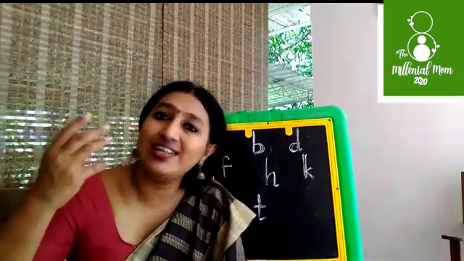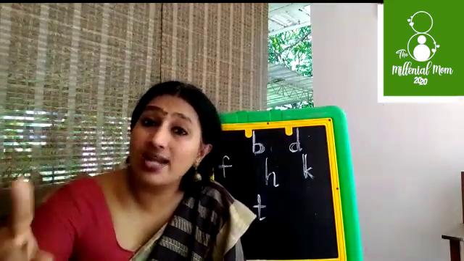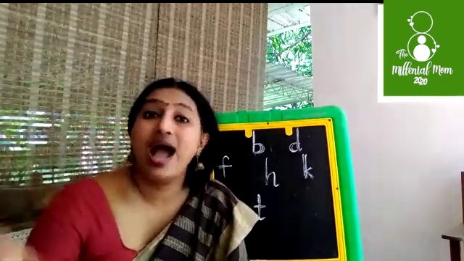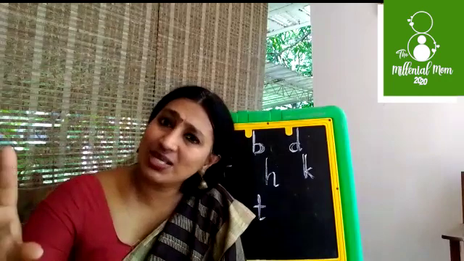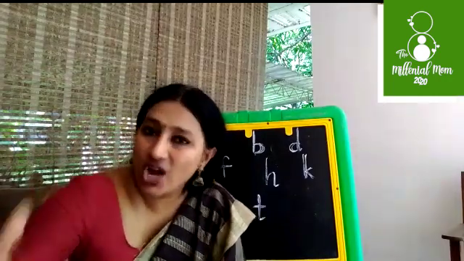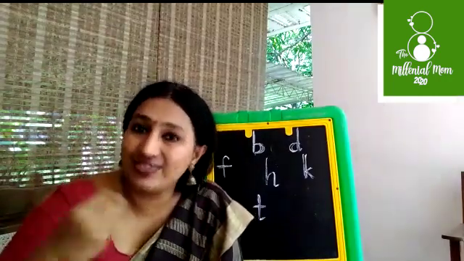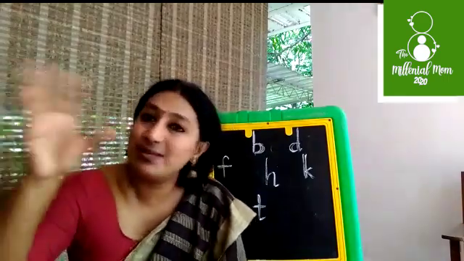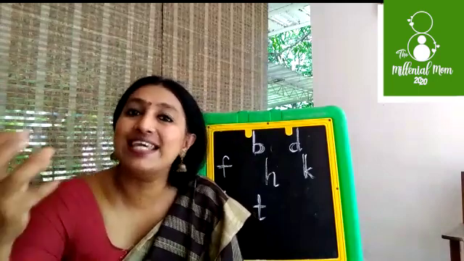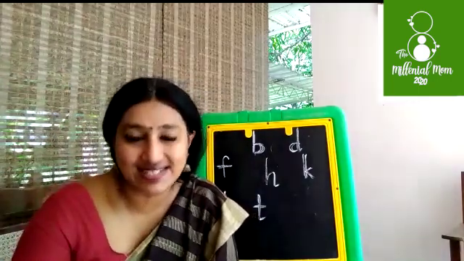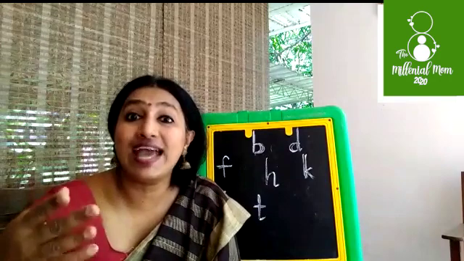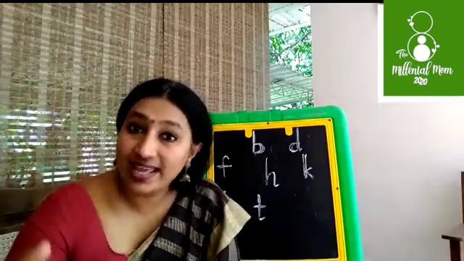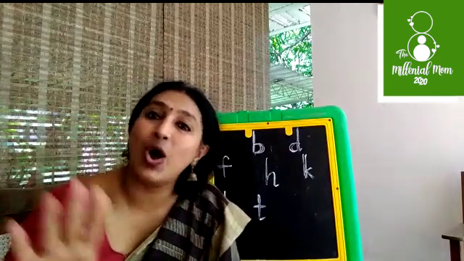Talking to the child and working with your child one-to-one would always be better than showing them something on the screen. So, I have not used any teaching materials here. I have just talked to you. You can take what I have said and start talking to your children. Make it fun. Draw some images on the flashcards and keep the child interested and engaged. Next module, we will look at another 7 to 8 letters in the alphabet. Hopefully, in a week's time, we will complete all the sounds.